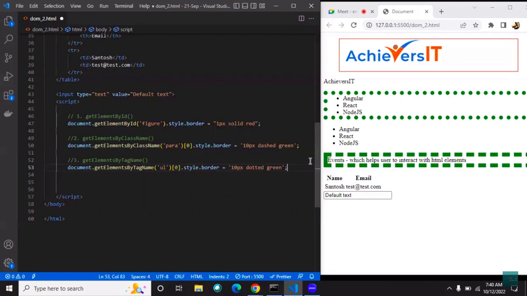Next, the third way, the fourth way, querySelector, right? querySelector only selects a single element, the first occurrence in the DOM tree, right?